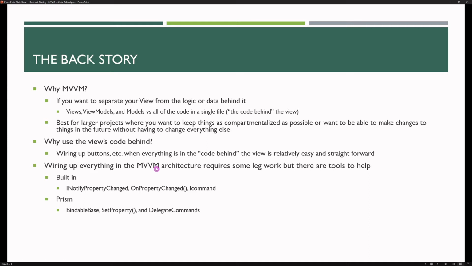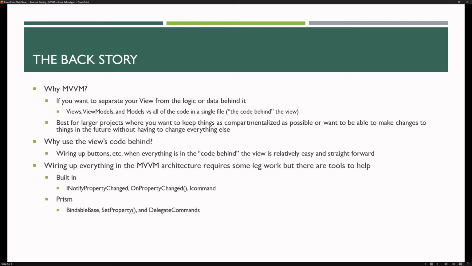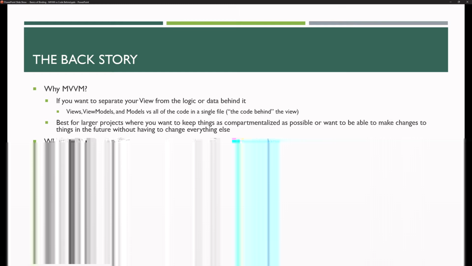Whereas with the MVVM structure, there's some extra legwork that goes into wiring up your different buttons and things like that. When you have a button using MVVM, you're going to use something like an ICommand, or if you're using Prism, a delegate command. And then you also have to use some different methods.